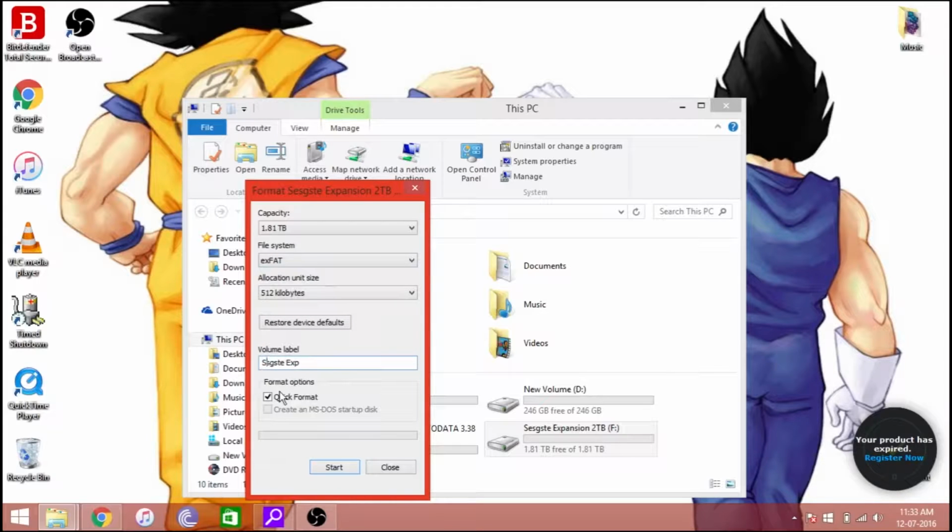I misspelled that real bad. One second. Oh my god, caps on. Oh my, I missed all the A's and put them as S's. There we go. Seagate, alright, there we go.